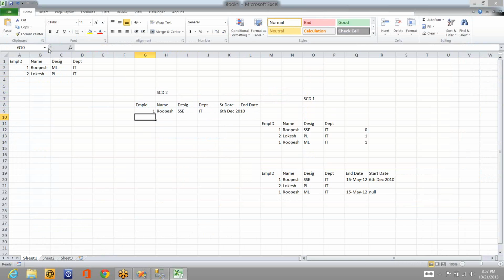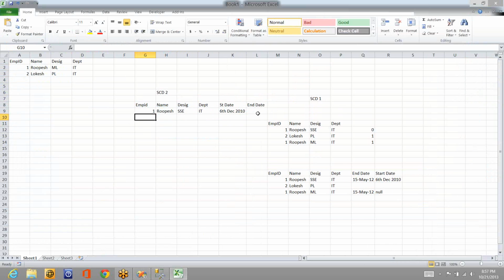Now, whenever you try to load this information, this record is already available here. So what it will do is it will put an end date. Initially it will be null. Okay. It will put an end date. Like let's say it changed on 6th May 2012. The end date is so and so, and the new record will be inserted.